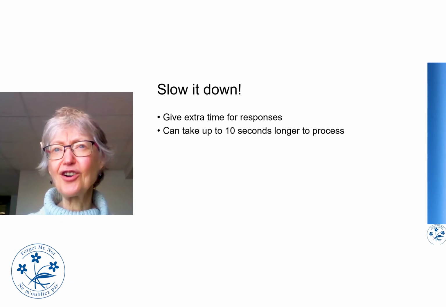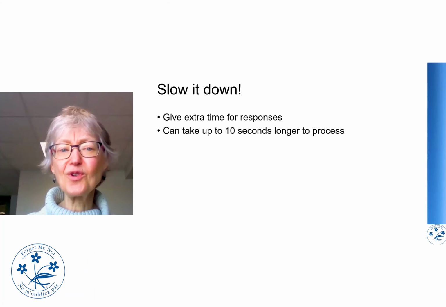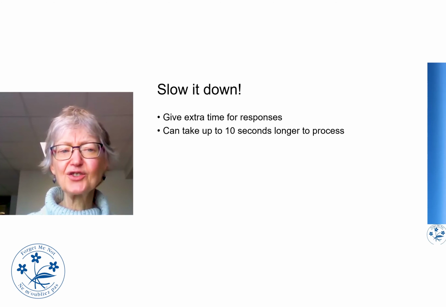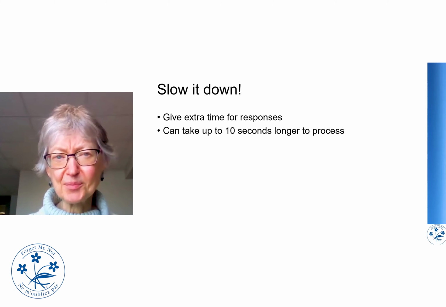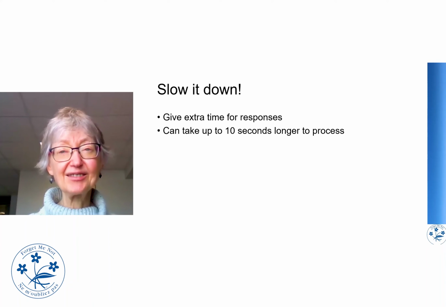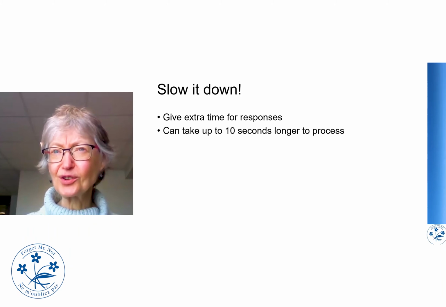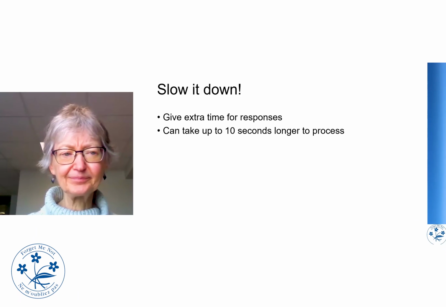Definitely, I would encourage all of us to slow down. People with dementia process more slowly. It's not that they stop processing, but it does slow down. So we have to give extra time for responses. It can take, at the very end stages, up to 10 seconds longer to process. And that will seem like an eternity to us, but we really need to slow ourselves down.